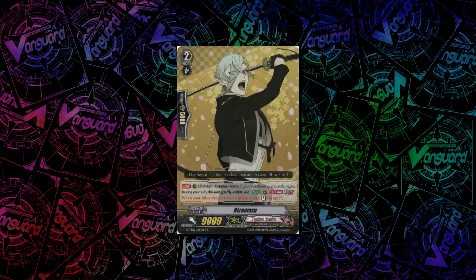Next is another grade 2 named Hizamaru. He has a Shinken Hisatsu continuous skill. During your turn, this unit gets plus 2k, and once per turn GB2, when your drive check reveals a grade 3 card, you can stand this unit. Combos pretty well with the trial deck grade 3, which lets you stand a unit when you drive check a grade 3, so you can stand this guy's booster, and then he stands automatically. Sadly, it's only once per turn, but it's still quite nice.